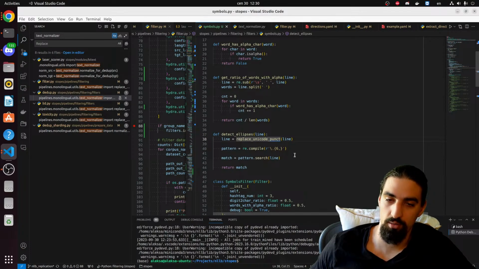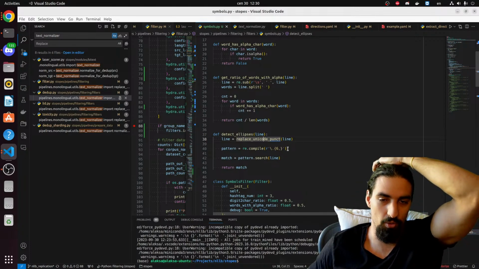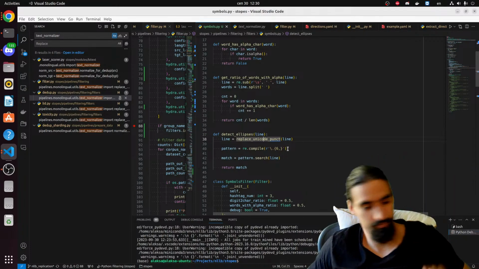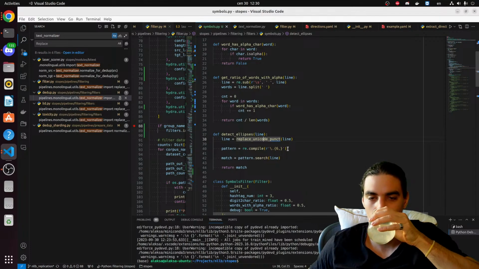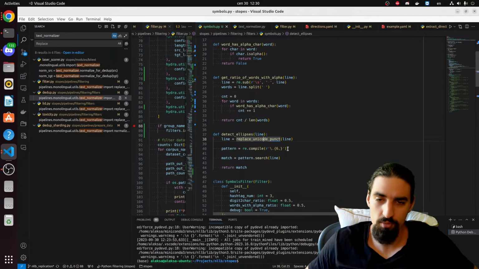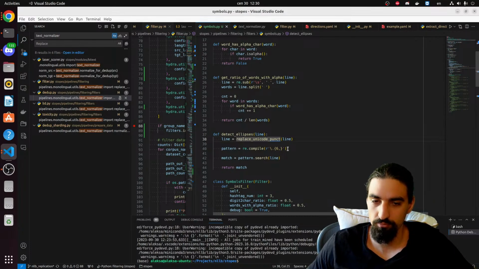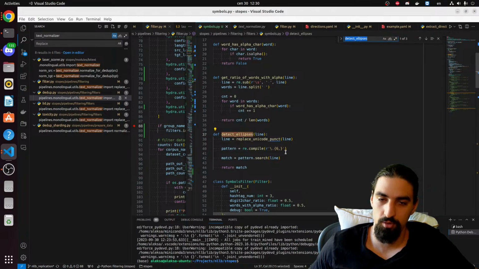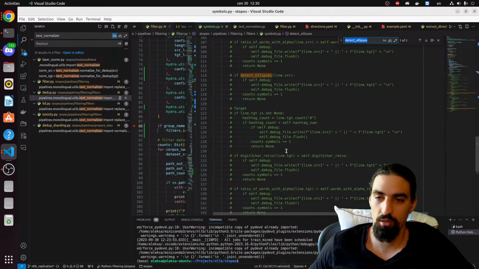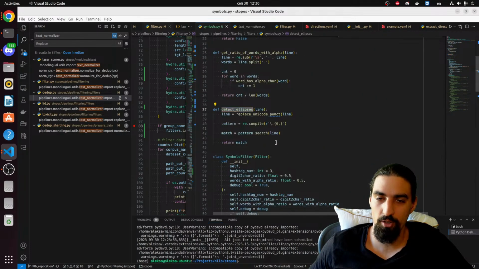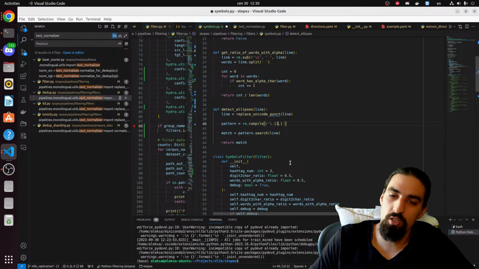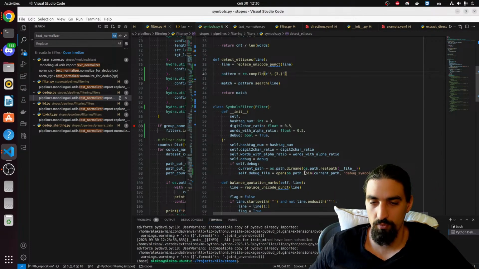And then currently we're detecting not the ellipsis per se, we are detecting 6 dots or more. What do we want to accomplish using that one? I don't think we have to use this one for now. I'm just going to put 3 here because that's the ellipsis definition. And then let's see how we implement this filter.